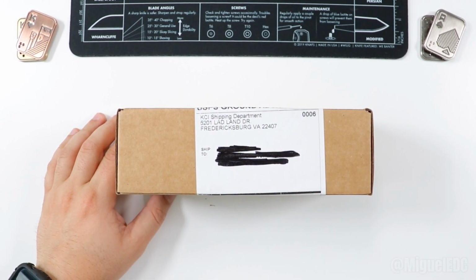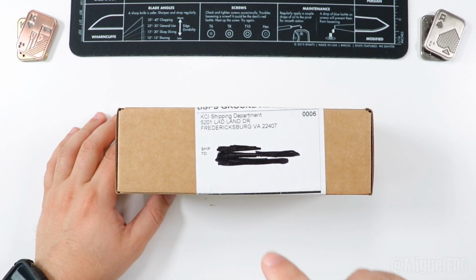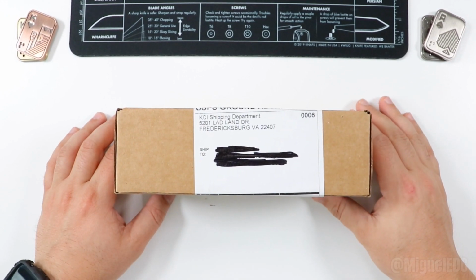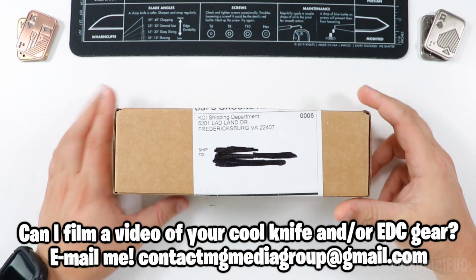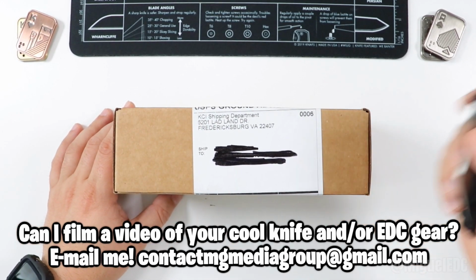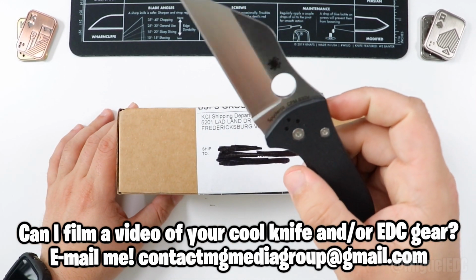Got this box here from an order I placed on Knife Center a little while back. It finally came through because they finally got it in stock, and I cannot wait to dig into this box, get this knife out, and start EDCing the crap out of it. So doing the honors today, of course, is the Spyderco Yojimbo.